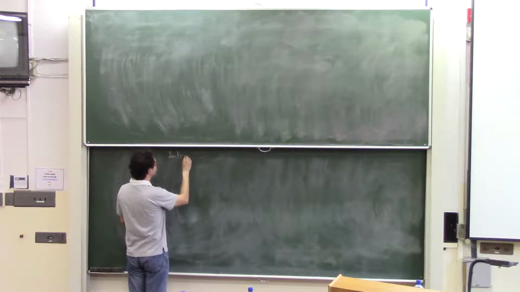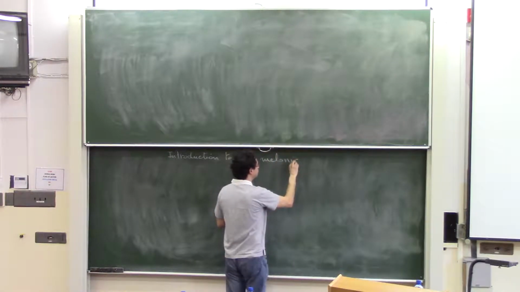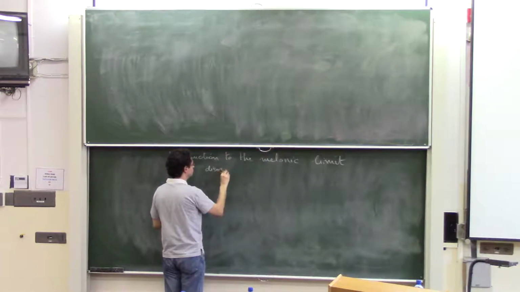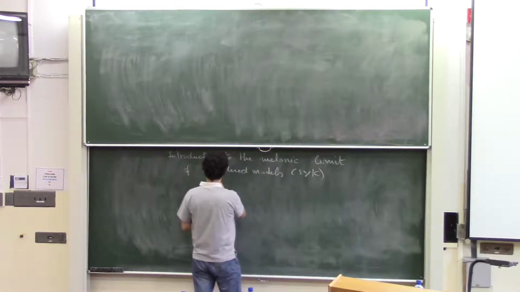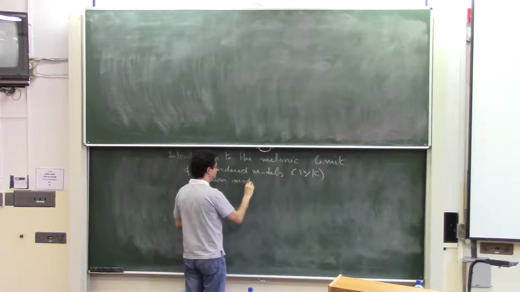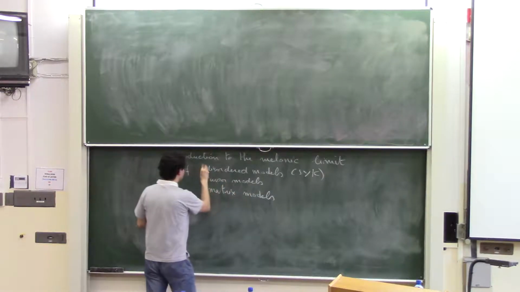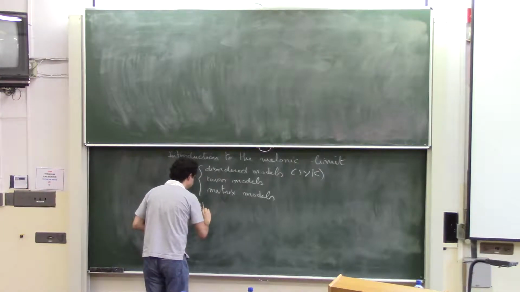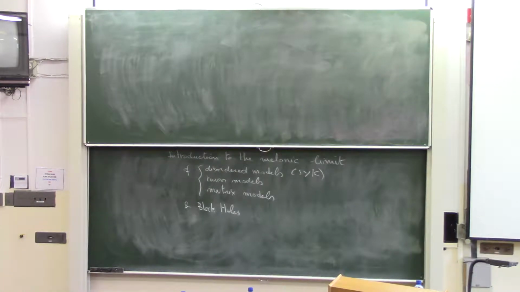Maybe I can call this lecture some introduction to the melonic limit of disordered models. So that's where SYK is, but also tensor models and matrix models. Okay? And so, an introduction to the limit of these guys and black holes, because this is really the underlying motivation, or the main underlying motivation, for these developments.